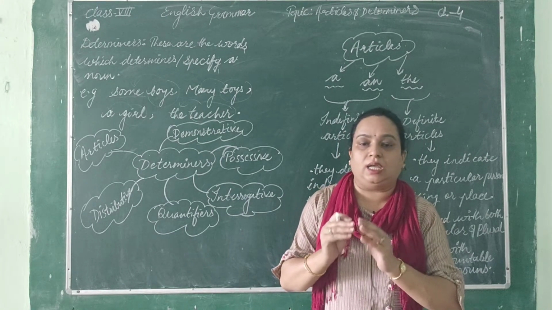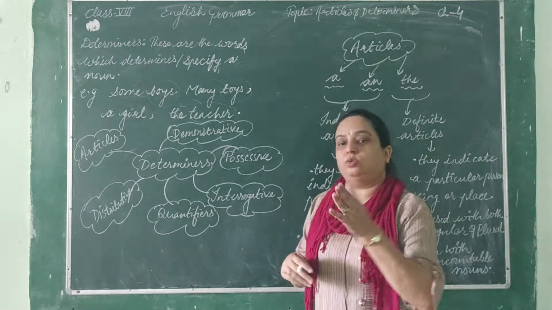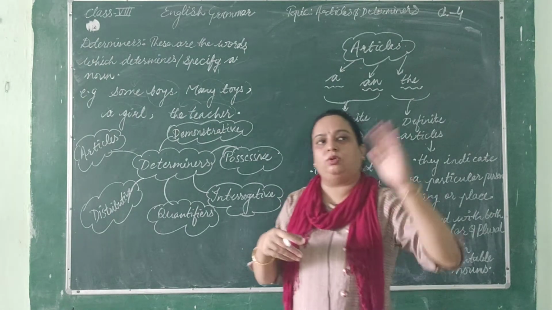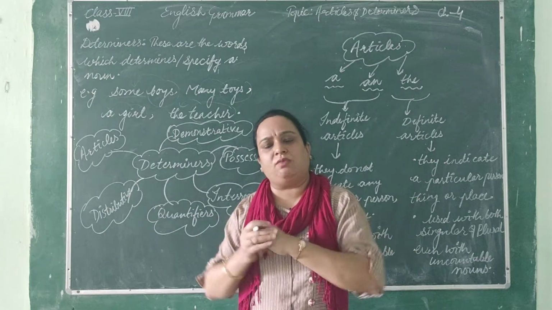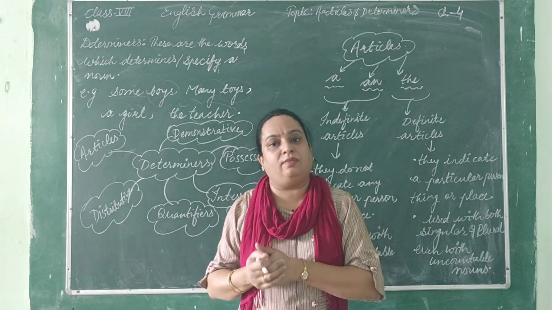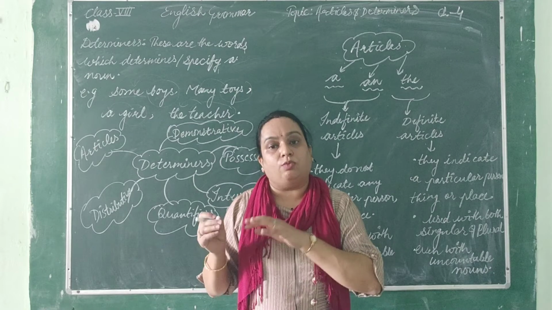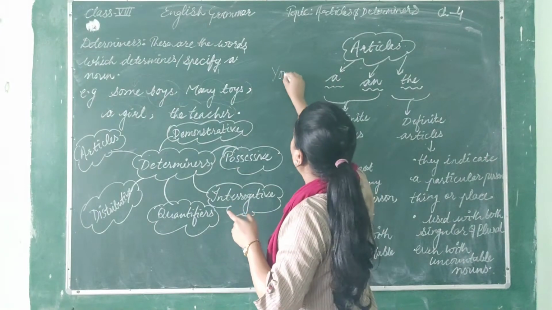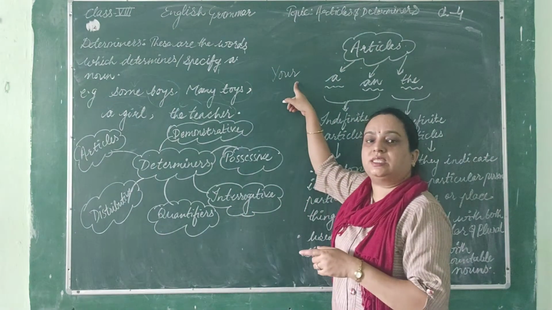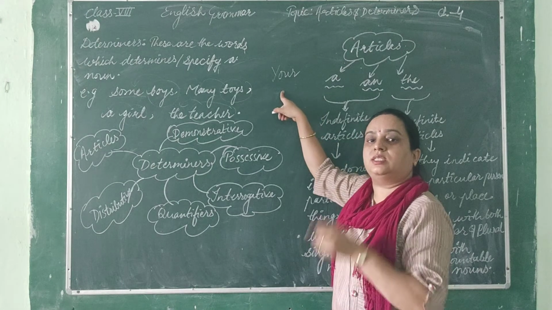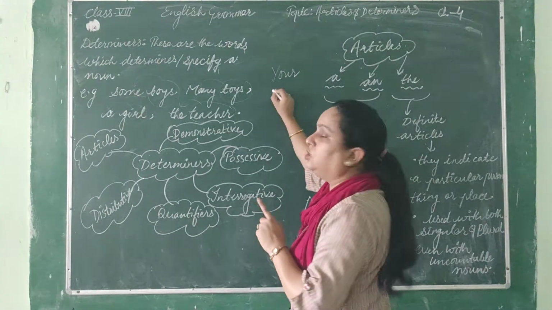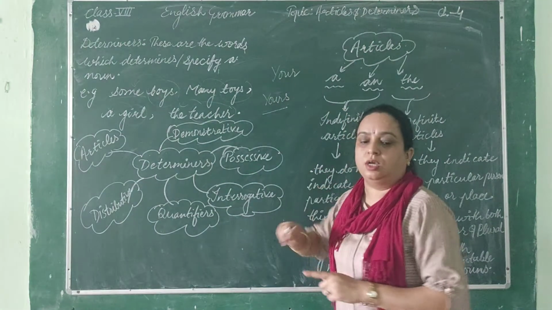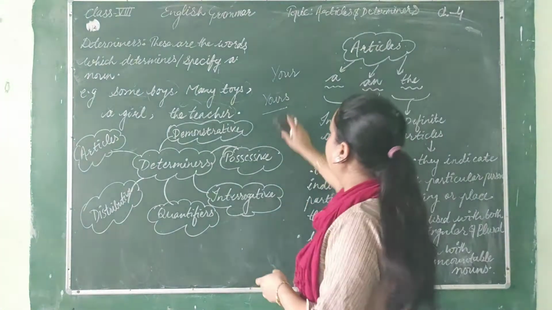This is quite important for you to keep in mind, what the difference is, because we will do it directly. Ma'am told me that whatever tells us the possession will be possessive. But what you have to remember is, when s is attached, see, when your is there, this your is a determiner, this your is an adjective too, but this your is not a pronoun. Yours is a pronoun here. So these things you have to keep in mind, right?